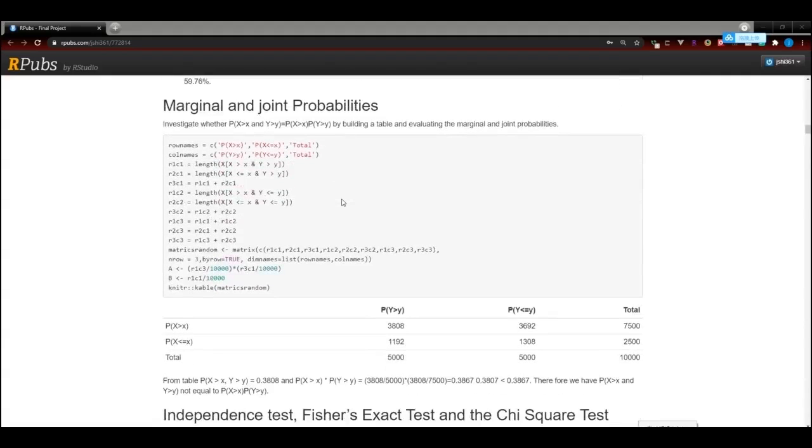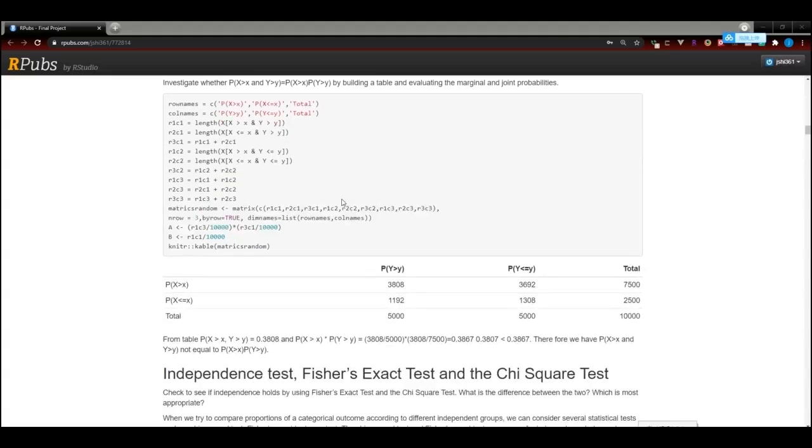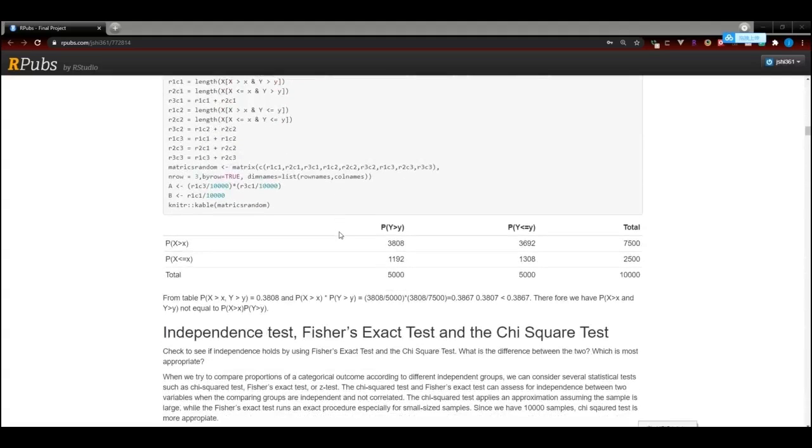Next, we are going to check whether the probability of big X greater than small x and big Y greater than small y is equal to the probability of big X greater than small x times the probability of big Y greater than small y, by building a table and evaluating the marginal and the joint probability.